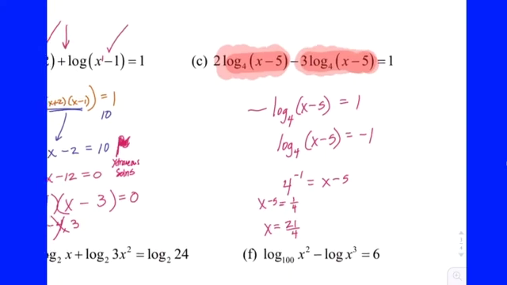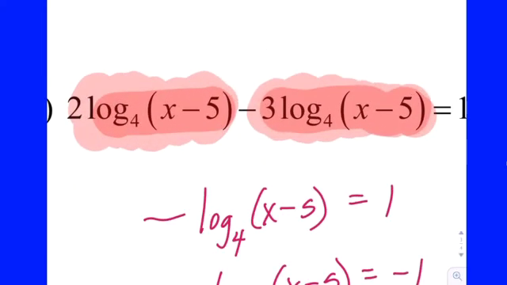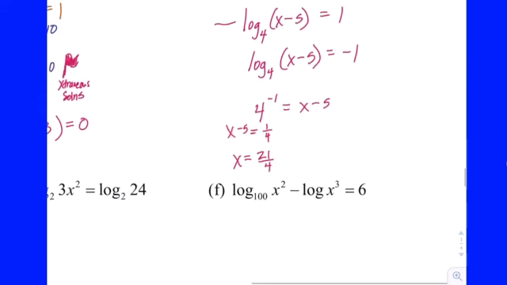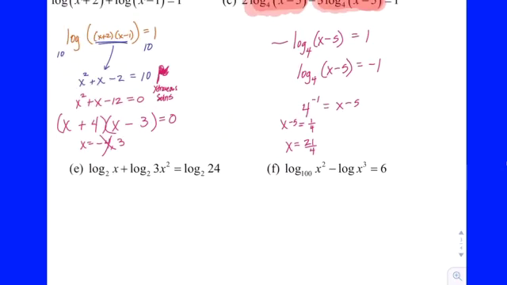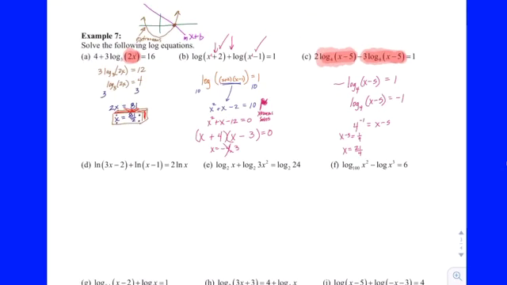Let's try it out. 21/4 minus 5. Well, 21/4 as a decimal is what? 5.25. It's bigger than 5. That's all we care about, right? 21 divided by 4 is 5 point something. What's 5 point something minus 5? What type of number? Positive. It works in both. He's in the club. Welcome to the club, dude. So we didn't get an extraneous solution that time.